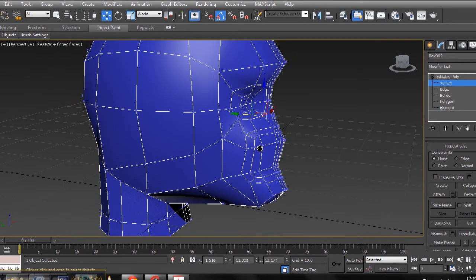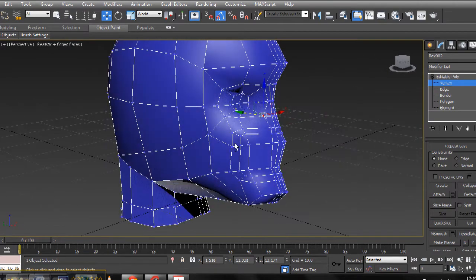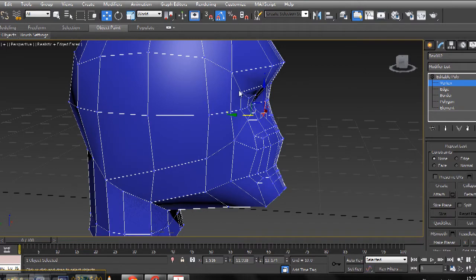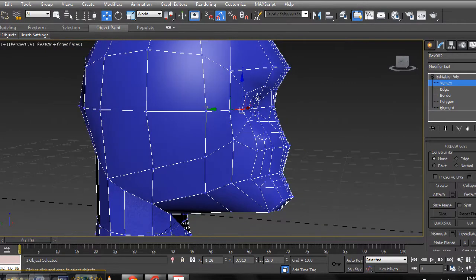Okay, so let's look at adding a bit more detail to the eye and nose area. I've done a little bit of profiling around the eye socket area, and obviously the longer you spend doing these things, the more accurate they're going to be.